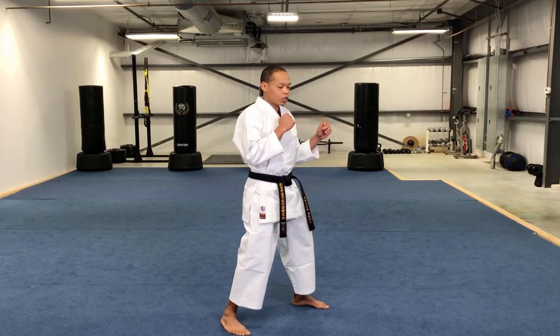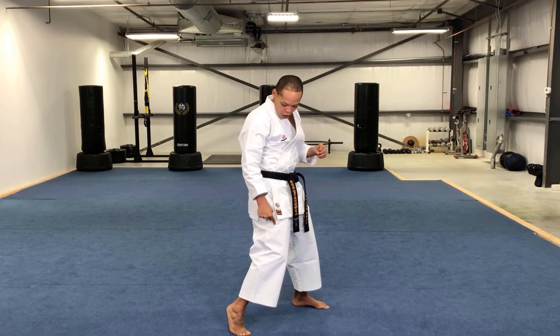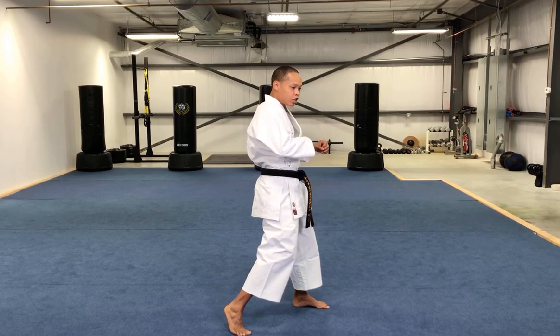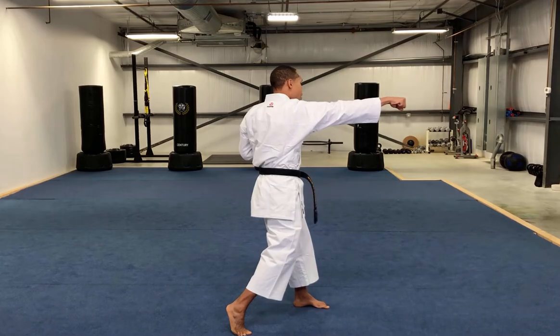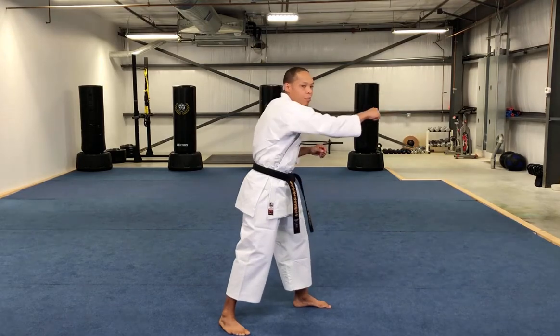Alright, ladies and gentlemen, now we're going to start talking about connecting to the ground, or ground connection. Why is ground connection so important? We must understand that we get our energy from the ground. For example, when you're throwing a punch, the first thing that happens is my foot accesses the floor in order to push my hip. Then that energy goes through my spine and out my shoulder and then out of my hand. But if I do not push off the ground, the punch renders weak and it doesn't have the correct energy in order to protect myself.